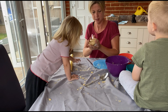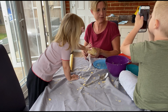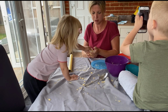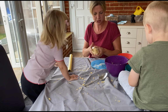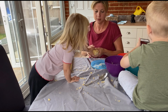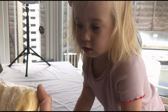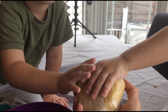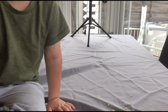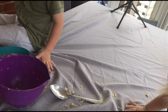And at dinner time we eat it. Yeah, we can eat it at dinner time. So is that good for now? Pretty good. Do you want to have some lunch now then? I'm going to have some lunch. Right, so that's all wrapped up in the cling film. Good. So now we're going to go and put it in the fridge and leave it until after we've finished our lunch, yeah? Right, you bring the dough then.